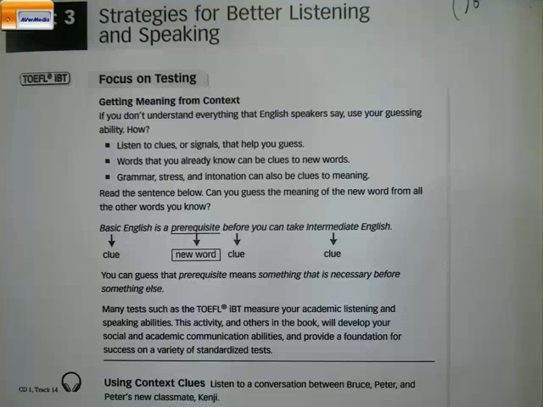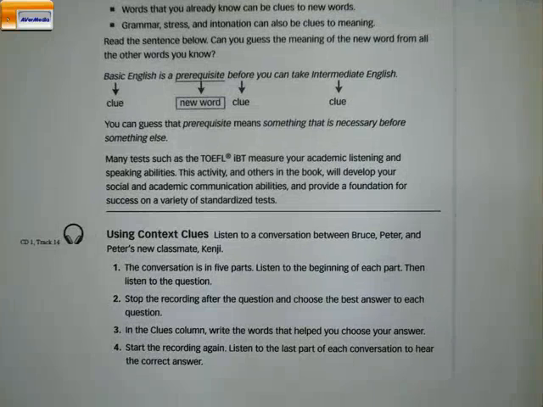Now, we'll be doing the same type of thing in our contexts. And as they tell you below, you're going to use the clues in your context. The conversation you're going to hear is in 5 parts. I will stop after each part and listen, then you will listen to the question. You will use the clues in that section to decide what is the best answer. Now, those of you who have the book can use your book, but for those who don't have it, I'm going to turn to this page so we can see if you make the right choices when practicing this section.